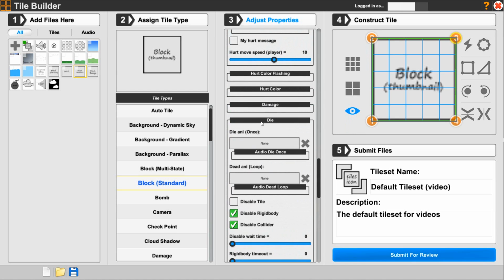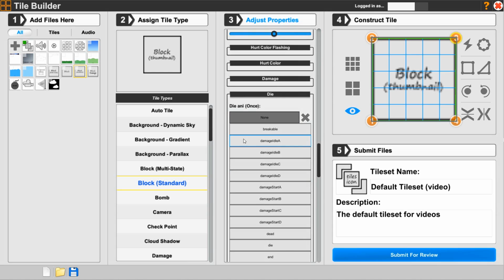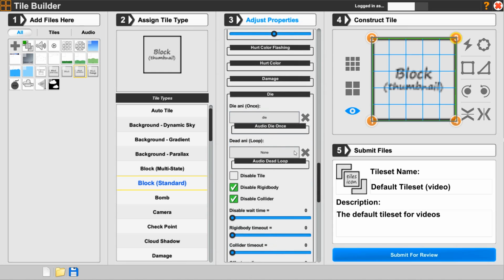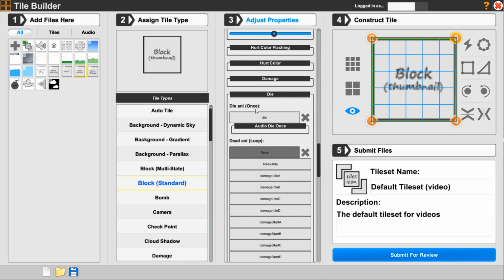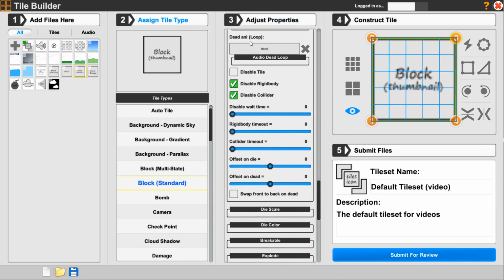We're going to go to the die state. We have two options right here. The first one is just a single image that happens, a single animation that happens. So we'll go down to the die option for this one. And then once it dies, maybe it plays where if it was a player that fell over, and then after that you want to have a dead animation loop, which is actually looping through something happening for it. So we'll go down to our dead loop on it.